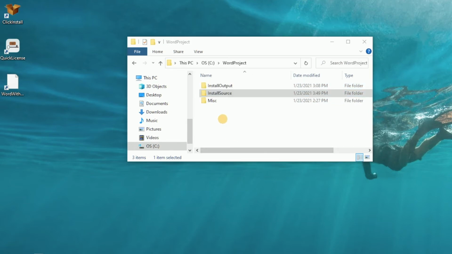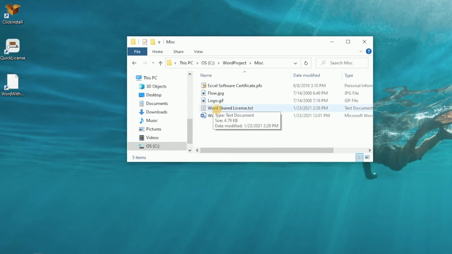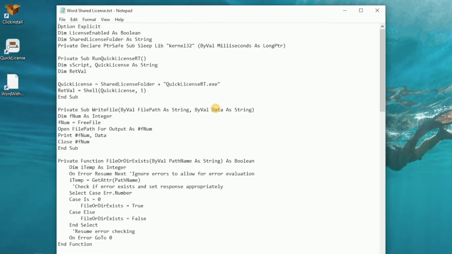To bind our Word document to the license we just created, we're going to have to insert some VBA code. In the miscellaneous folder here, we have a copy of that VBA code. This VBA code comes with Office Protect, which is a companion product to Quick License used for protecting various kinds of Microsoft Office documents like Excel, Access, and also Word documents.